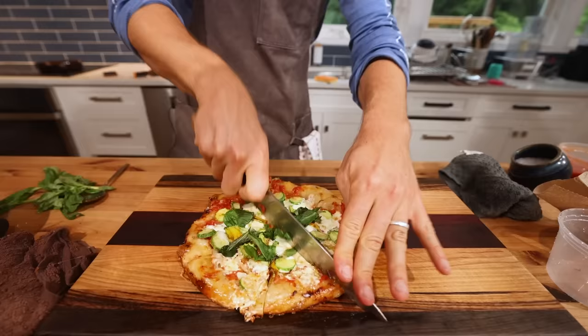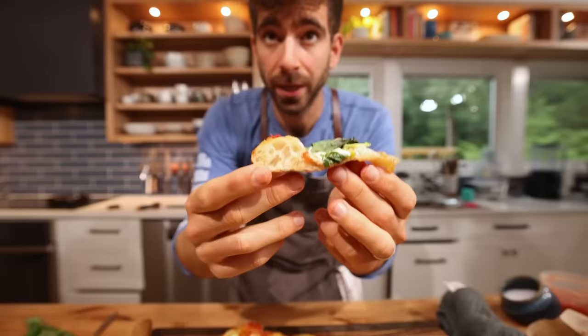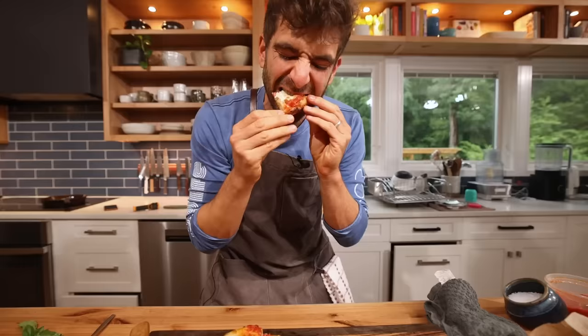Oh boy. Look at the crust on that. That's what you get, that deep fried dough crust. Now, I would say the only thing I would change, I would have used a bigger dough ball so it was just a little more deep dish. This is definitely a little bit thin. Wow. When you bake dough in olive oil like that, it gets so crispy and the flavor is outstanding. That is so good. Wow, wow, wow.